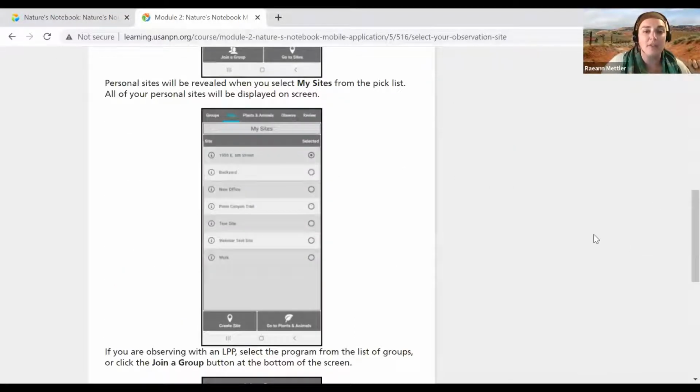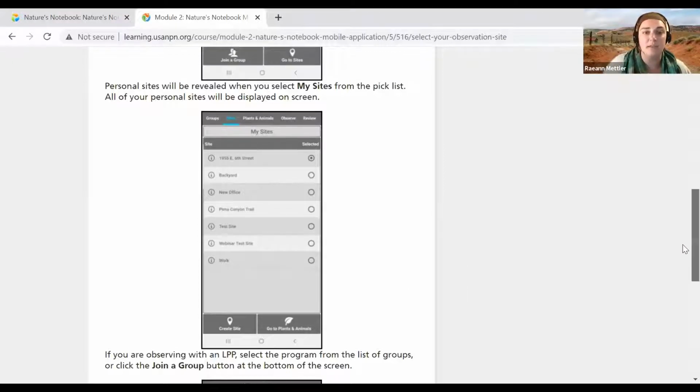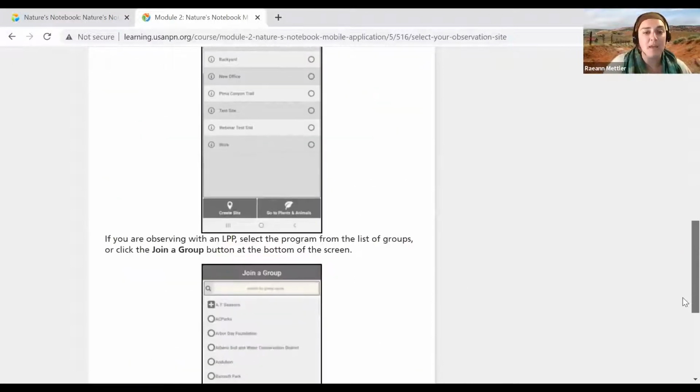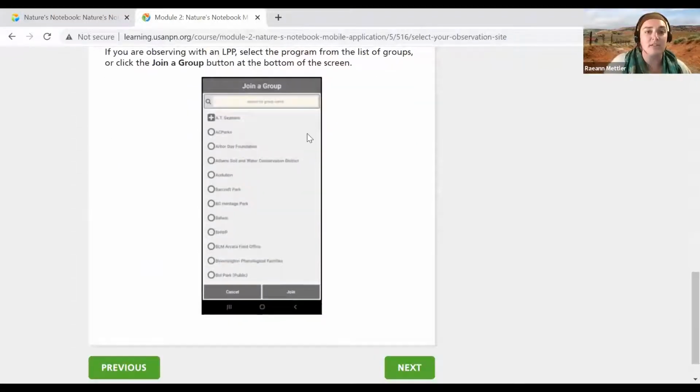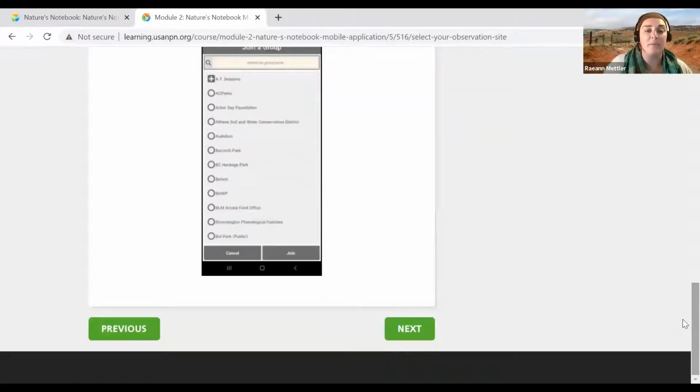Okay, and then for example, maybe you have multiple sites at one location. So I could be on the BHSU campus and yet have various sites like the Life Science Lab and the campus garden and near the football field. Okay, so maybe you have various sites within one location. And then here's the opportunity again to join a group or a campaign, not required at all, but sometimes it's fun to be part of a certain type of data set in that way.